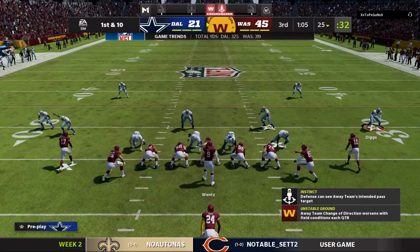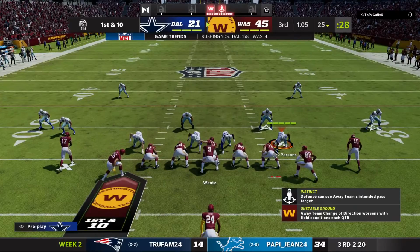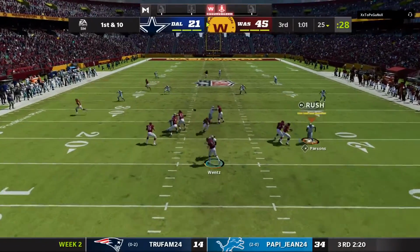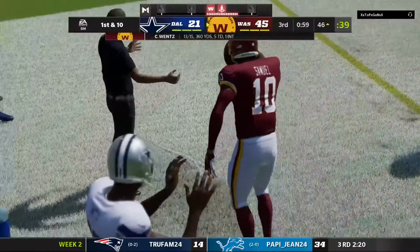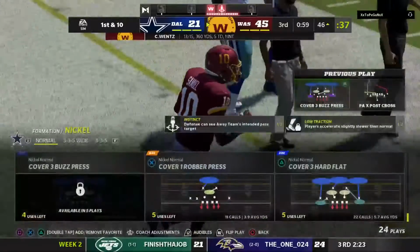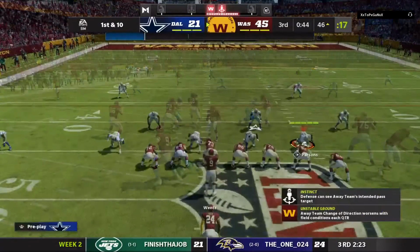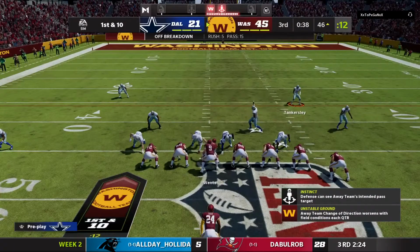The Washington offense at the line and ready to roll. Still operating with a comfortable lead despite the score a moment ago as they begin 1st and 10. Now a deep ball here, hauled in just past the 50. And he'll take this to the other side of midfield before going out of bounds. Under a minute to go in this third quarter as they come up 1st and 10.